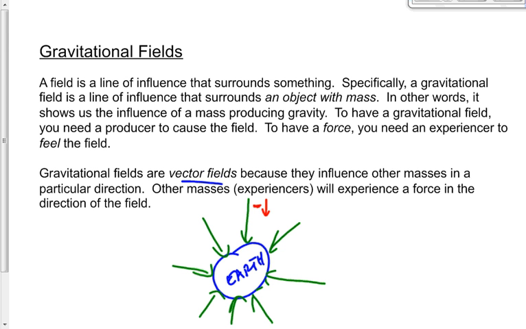If I was to put a pen right here, it would experience a force which way? This is downward. This is, which way is that force? Downward, right? Gravity is always downward. Do you think people are standing in Antarctica right now? Like kind of standing on their heads, like upside down? Down is toward the producer. Down is toward the Earth. So objects will always move downward in the direction of the field.